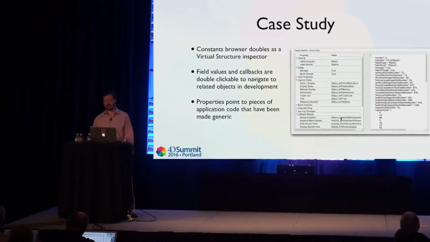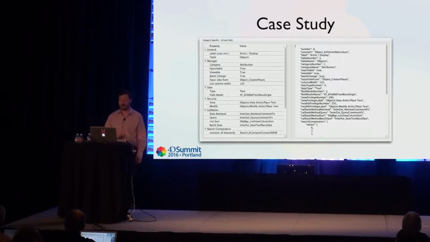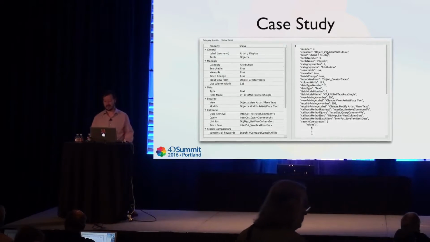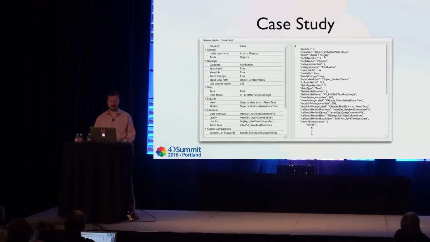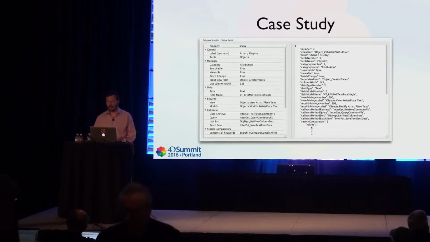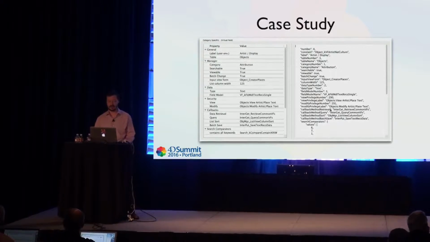Again, wherever you see these virtual structure properties, they point to pieces of the application that are basically generic. So the more you have in there, the better. So this is just a field in our table. The field has a number of 4, that's its constant. That's its label. You can make the label whatever you want, depending on how it's registered. It doesn't change anything in the background. And so on and so forth. Category, the callbacks, and the field model, which is our field type, handled in a specific way.